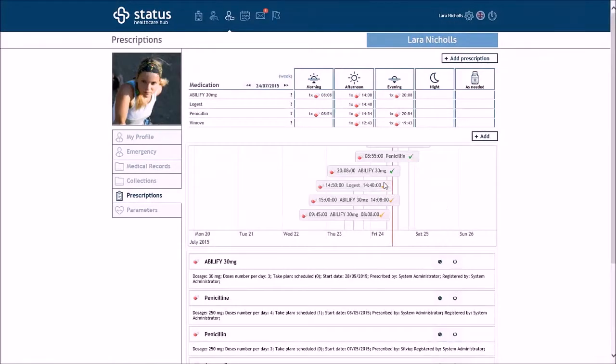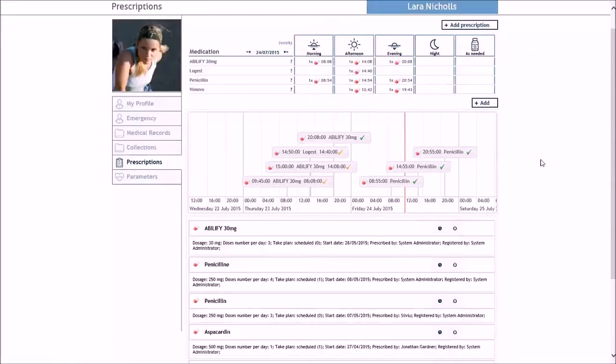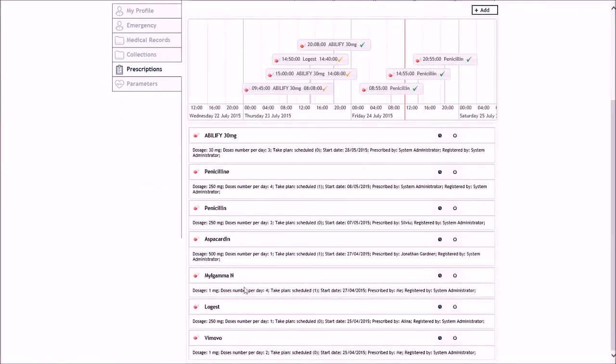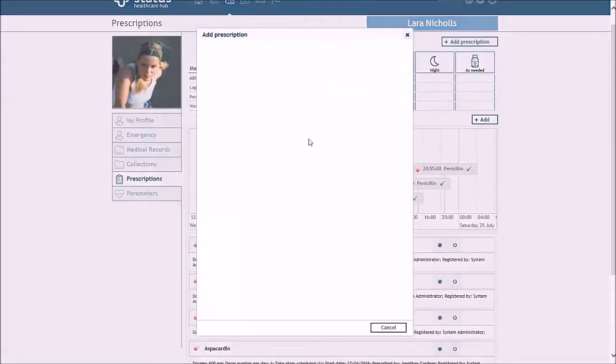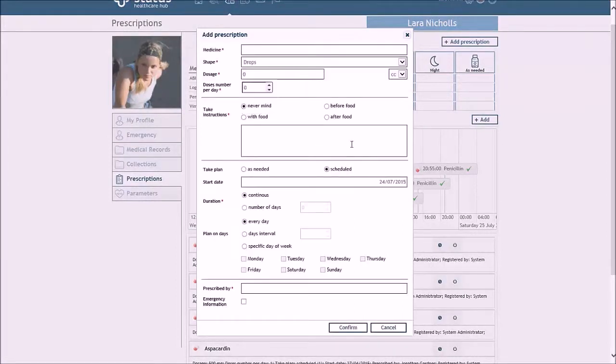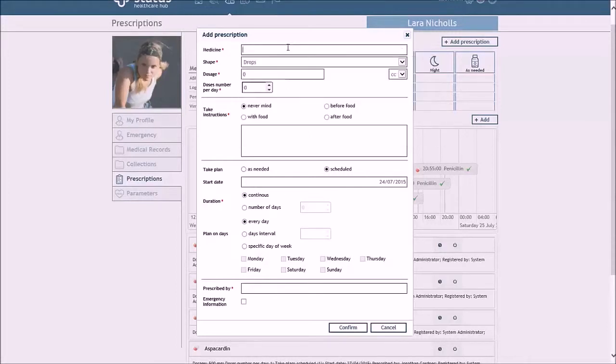To improve health services and treatment effectiveness, Status employs its own medication management system. The web application works in tandem with the mobile apps provided by Status. The mobile apps deliver notifications for medication intake and feedback on treatment compliance, which can be viewed as a timeline. As a patient or doctor, you can view the medication history, current treatment, make changes to it, add a new medication, or completely change your current treatment. As a patient, you can schedule your medication administration hours based on your doctor's recommendations.